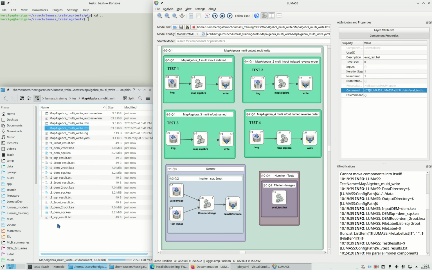As we can see, each of the names here for the text files, as well as for the output images, are individual names, so they are unique for each of the tests. So actually what we could do is process those tests in parallel.